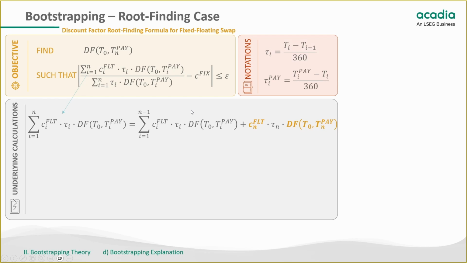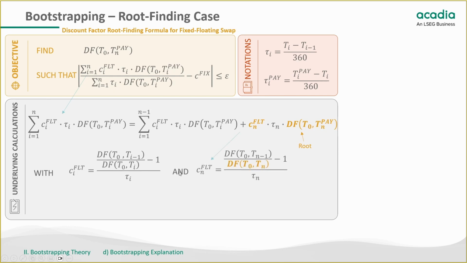Similarly to the analytical case, we can differentiate the cash flows between the ones at maturity Tn, which is here, and the ones up to maturity Tn minus 1. And the variables in yellow are the values we are trying to estimate at that point. We've got the discount factor from the payment date, but we need to expand our floating rate, which we know how to do at that point, because we know how to express it using discount factors. And the only one we don't know is the one in yellow here, the discount factor from the maturity date. So at that point, we have what looks to be a problem with two unknowns, but that would be forgetting about the power of interpolation.